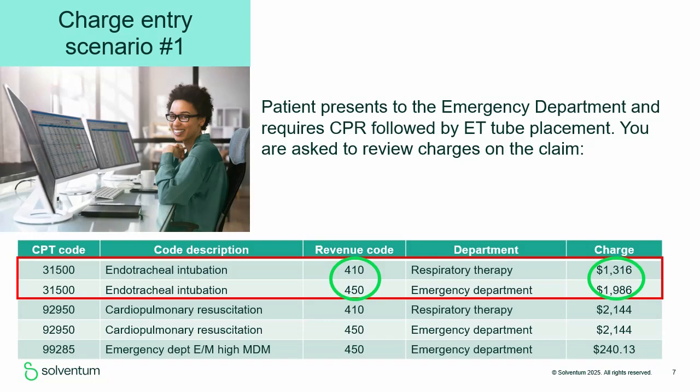Should they try to clean it up on the back end as the claim moves along in the revenue cycle and delete one of the charges? Or should they take a proactive approach and talk to both the respiratory and ED departments to determine who should post the charge moving forward? The hospital will also need to address why there are different charge amounts for the same service and rectify this.